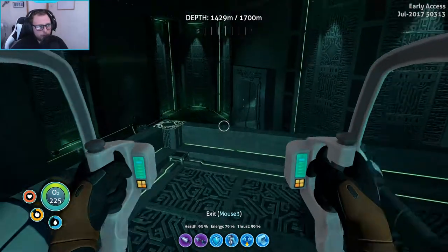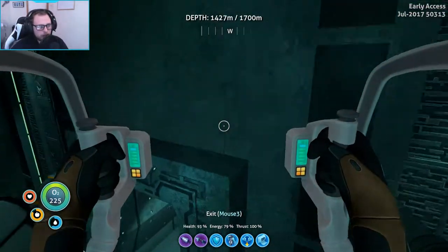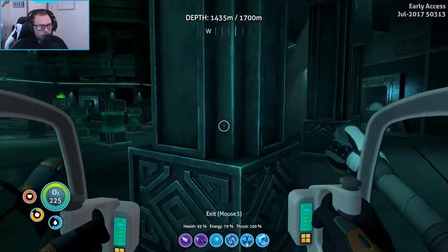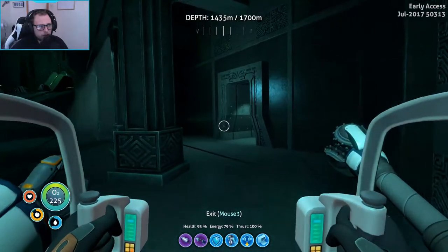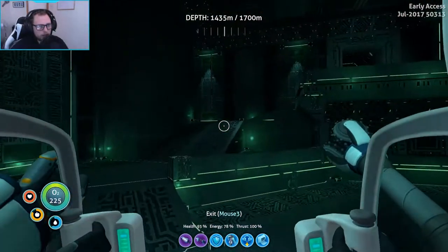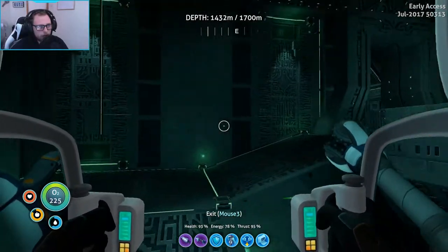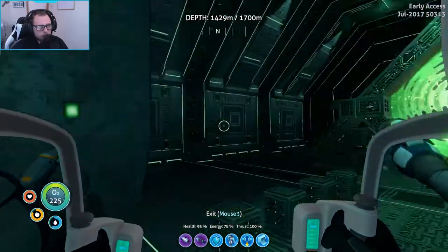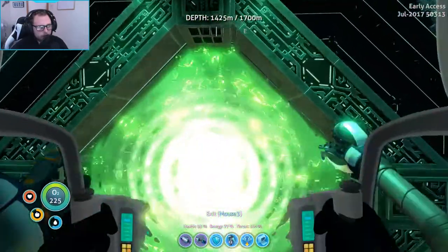When I first went through those teleport gates, I could never get out of them. I used to get stuck in there. Alright, so let's try. This is the left-hand side ones. Okay, so I think one of these is going to either take me to the floating island or maybe the mountain biome. And there's fucking shit hitting the facility out there. They need to fucking fix that. I don't know.